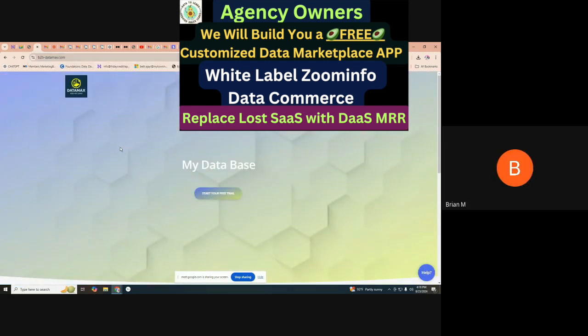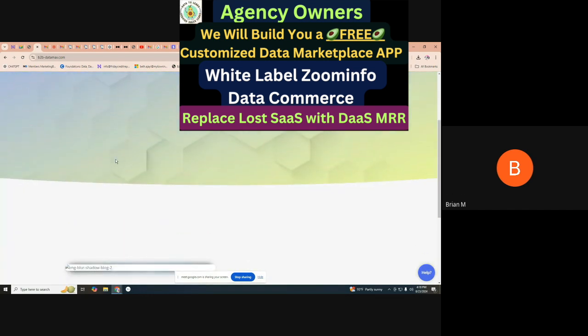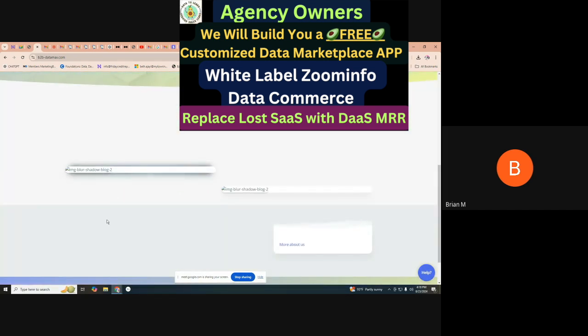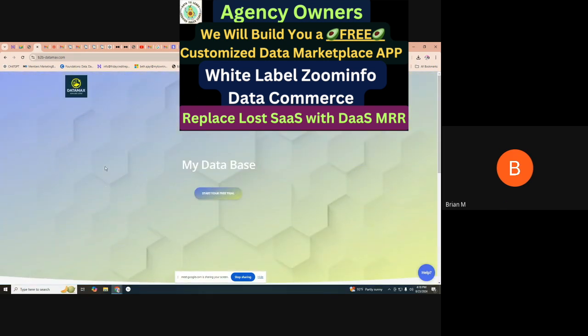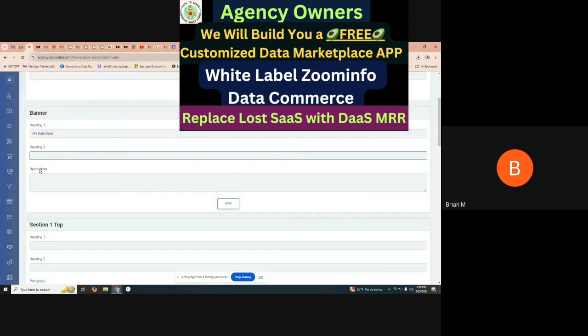So now you have my database there. Then underneath header 1, there's header 2. Basically you'll write something there. Then there's a little paragraph you can write, and that's where I would use ChatGPT. That's an image you can upload. On the page where the globe is, if you scroll down, you'll see all the areas to upload images, just like you uploaded the logo.